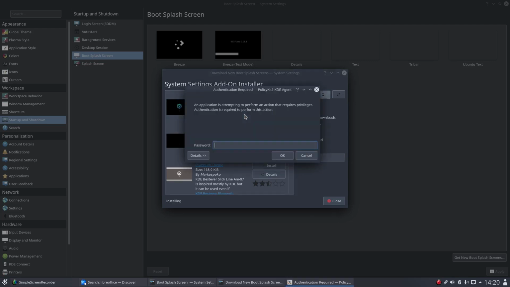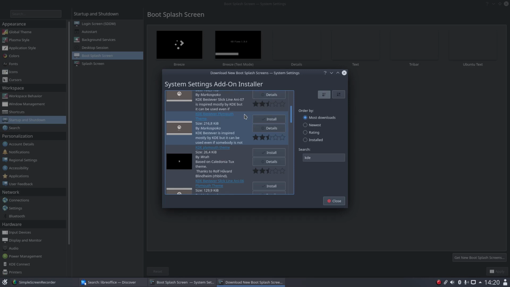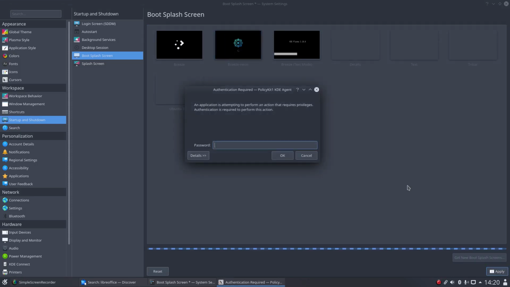Let's install that one, so that we know that we're on KDE Neon. Apply that one.